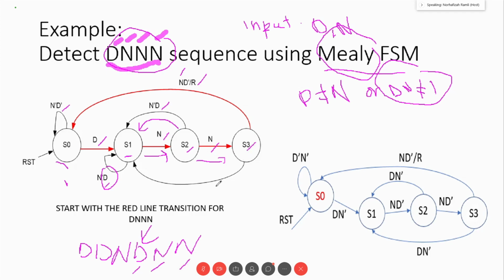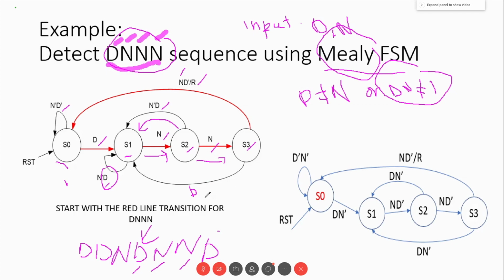I missed this one. This is supposed to be D. If you receive D, now you want D and N, and suddenly you got D. That means you have to start again here. You don't start from the beginning.